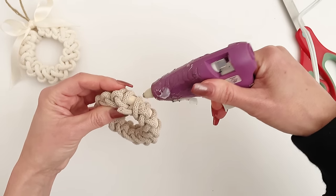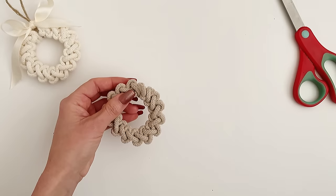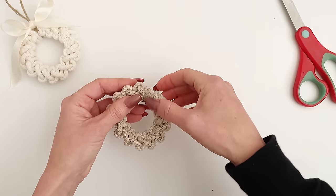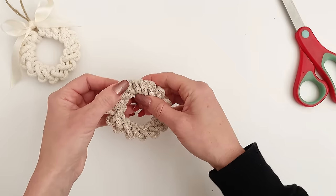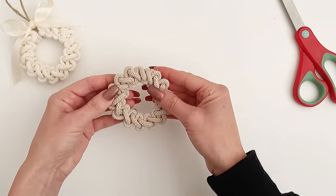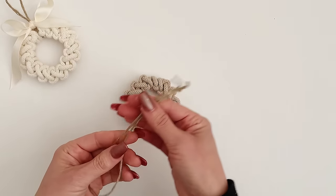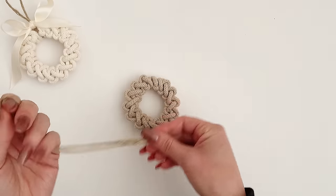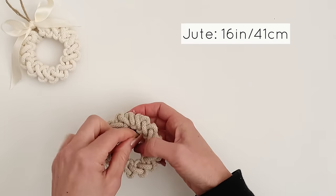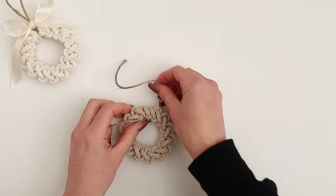There we go. And now I'm gonna put some glue there. Place that over top like that. Once the glue has dried, I'm just going to take a piece of my jute twine. This is about 16, 18 inches long. I'm going to find that place where we ended, so it'll be right in between those two.